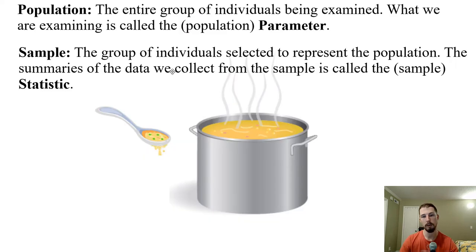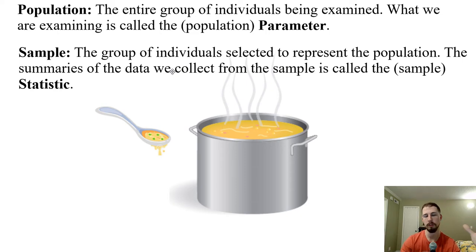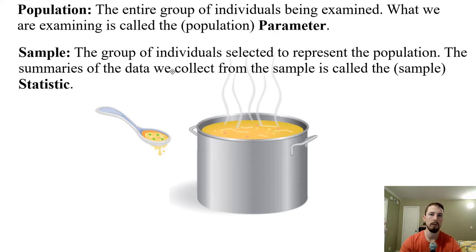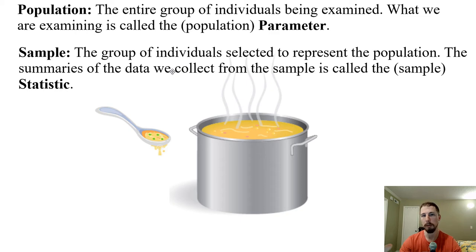The first two vocabulary words are population and sample. The population or population of interest is the entire group of people that we're trying to draw conclusions on. For instance, in the last election, we're interested not in all American adults, but in those who are likely to vote. Because we can't run a census — we can't actually ask every single person who's going to vote who they'll vote for — we have to draw upon samples. This is where exit polling comes in: as people leave the polling place, they ask who they voted for. That raises the big question of response bias, which we'll talk about.